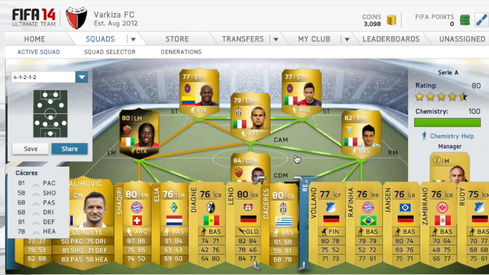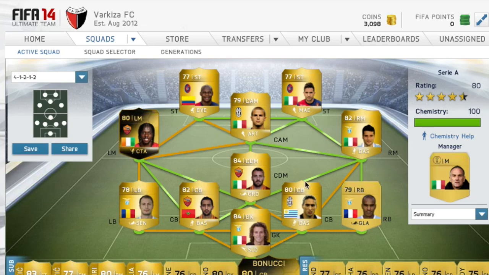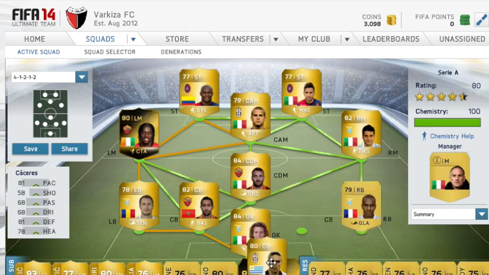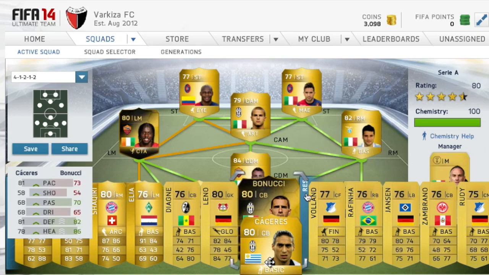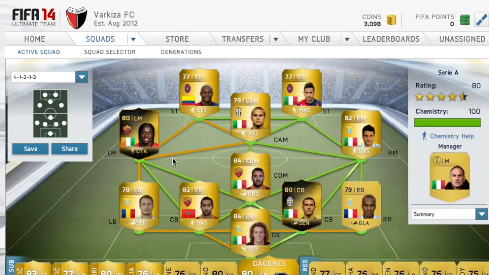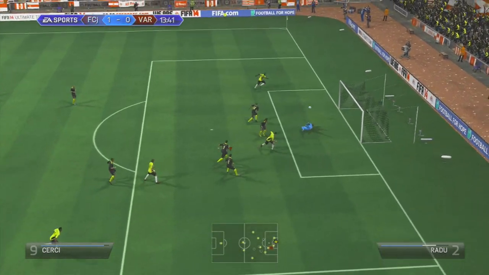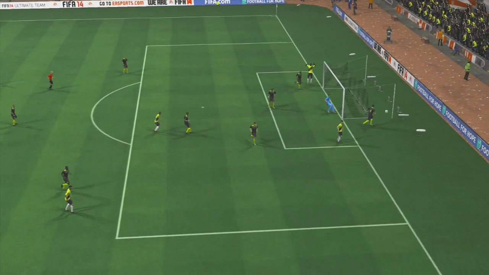In general, I just really like this squad. Oh crap. Yeah, there's Caceres. I guess I can put him in here now. He has okay stats. I used him before Bonucci, and Bonucci's obviously better. But nonetheless, this is an amazing squad, especially for its price. And I'm going to transition on to some gameplay for you guys. Okay, so now I feel this squad was a very good squad. It's definitely worth 60K, as I did.